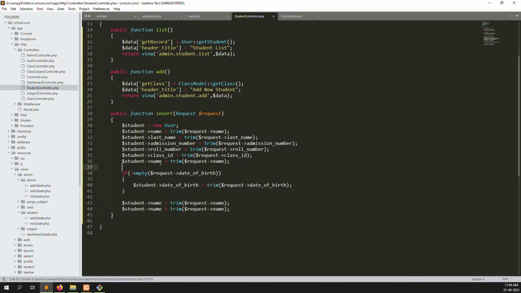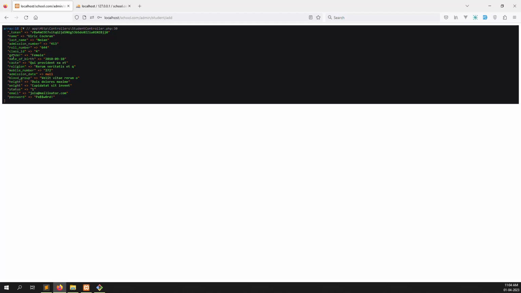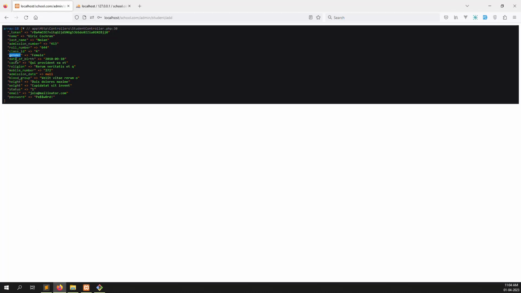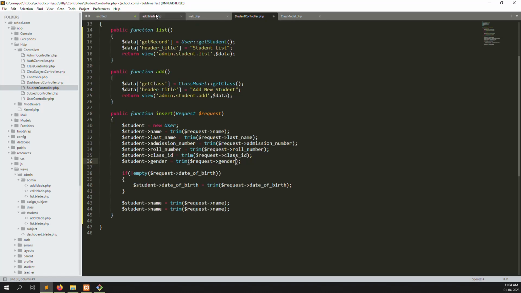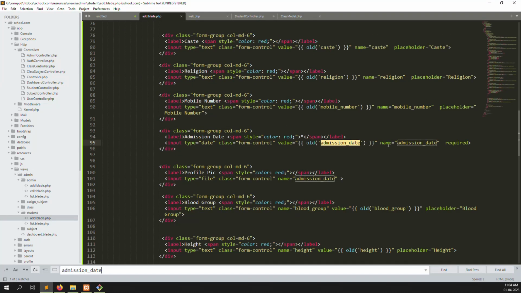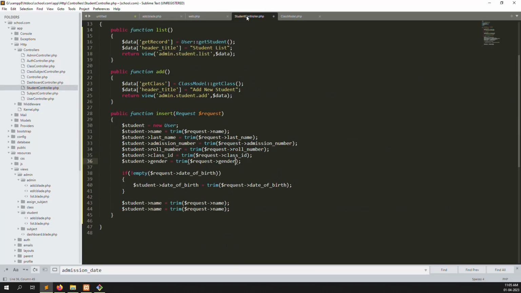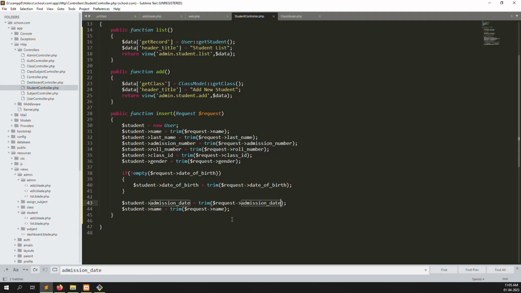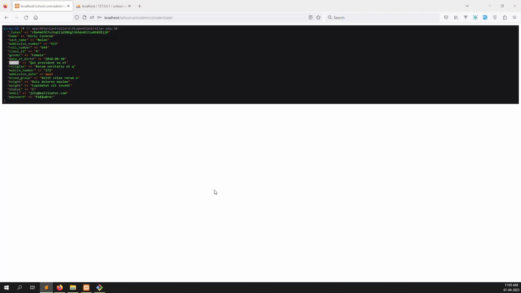Okay, date of birth. After names, here we can put gender, and at the bottom we can put admission date, which we have not filled. Let's go and check. Admission date inside is also required. Why is it not working? I don't know, I will check. Don't worry about that. So admission date, here we can put the date of birth, caste we can put here. We can fill all one by one.